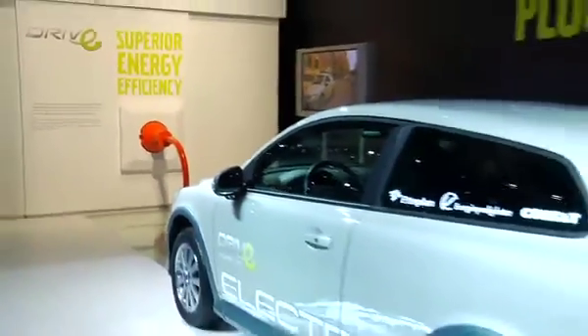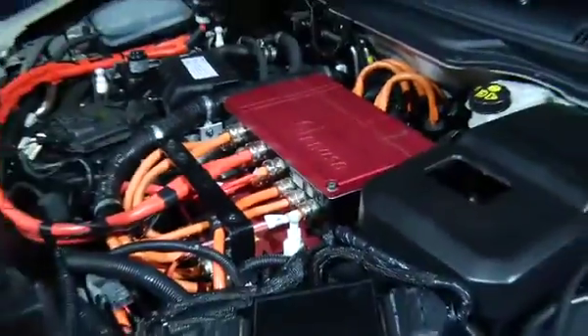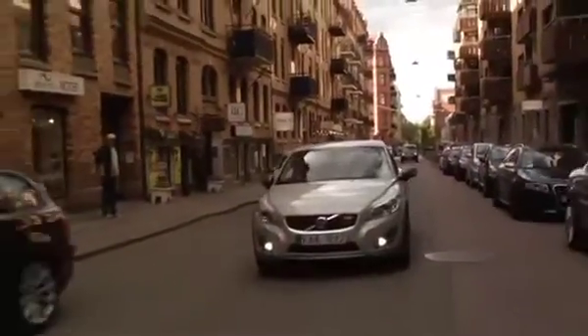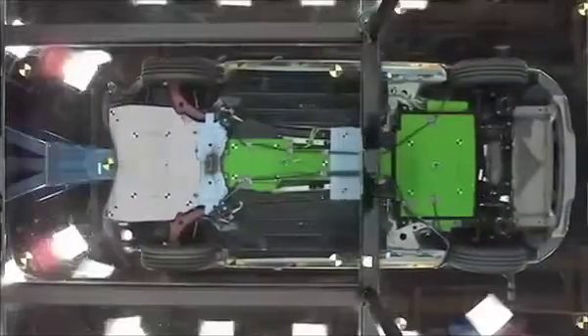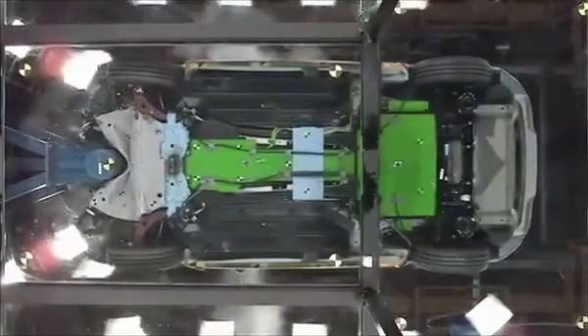It looks very encouraging and, as you know, when it comes to lithium-ion batteries and cells, we know from Volvo's point of view that we should do everything we can in order to avoid compressing or demolishing lithium-ion cells in a crash event. The reason for that is very simple — they don't like it and will create some problems for you. Our solution on that issue is that we have positioned all the battery and the cells in the center of the car in the tunnel section, and one battery sitting between the rear wheels, which is also a very sturdy part of the car.